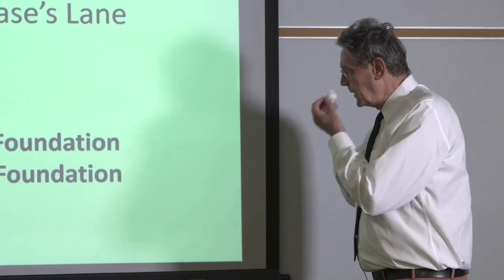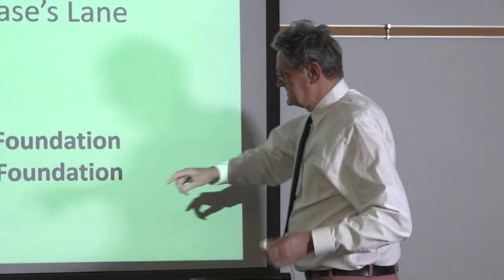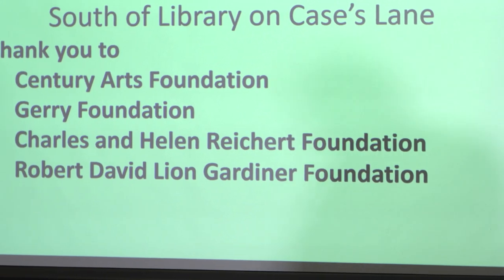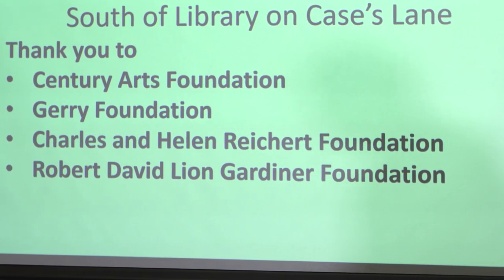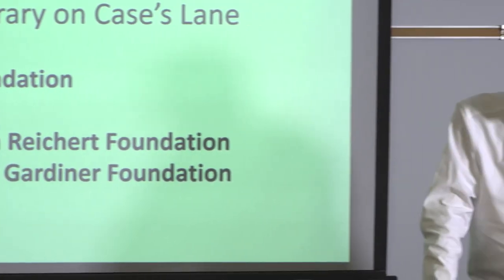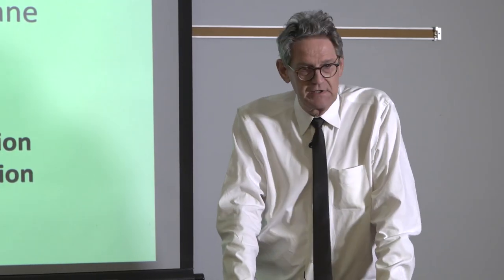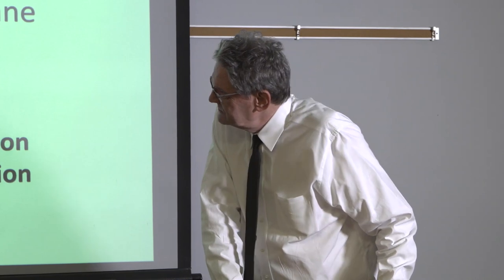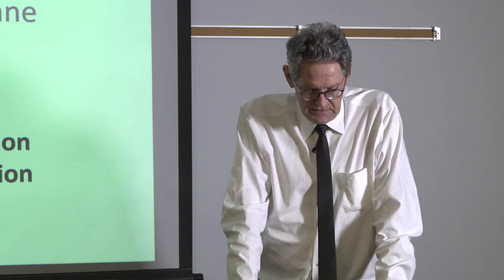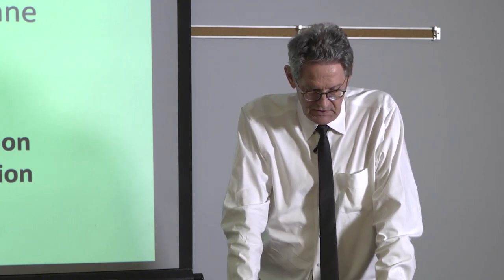These are people who supported the restoration and the purchases so far — particularly these individuals. Century Arts also supported it, which is one of the reasons we have filming today. We still have a big want list that we're going to put together for future acquisitions to complete the refurnishing project.